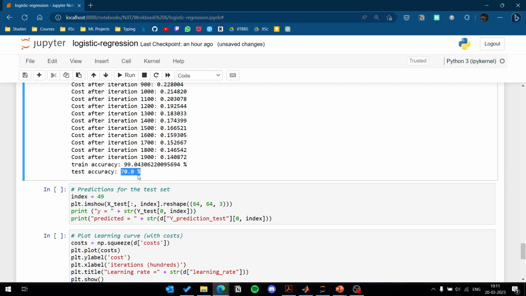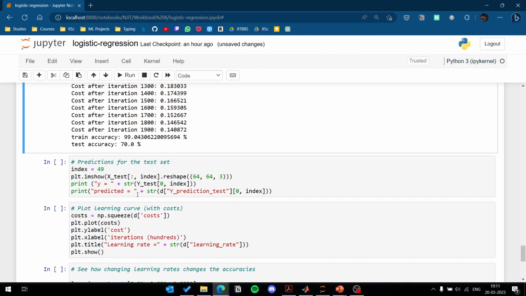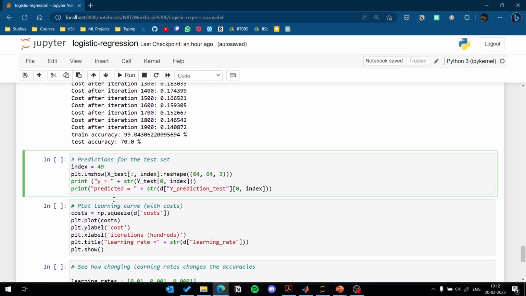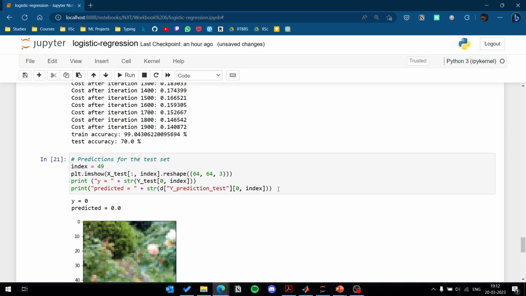Anyway, we'll go ahead. I'm pretty happy with 70%. So I'll randomly select some example from the test set, and we'll see what the model has classified it as. I have 49 here.